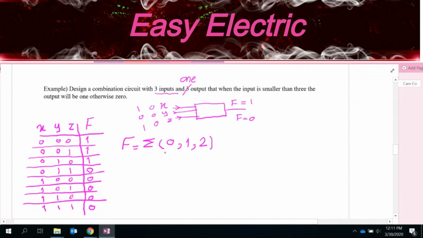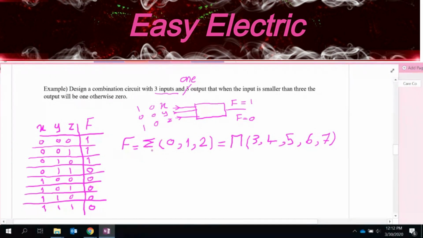Definitely that's right, okay? Even, you could write with the other standard form, which is product of maxterms, with which maxterm, wherever the function is 0. So definitely should be 3 for all of these 5 cases that you see, 3, 4, 5, 6, and 7. Okay, you could write the standard form based off this truth table.